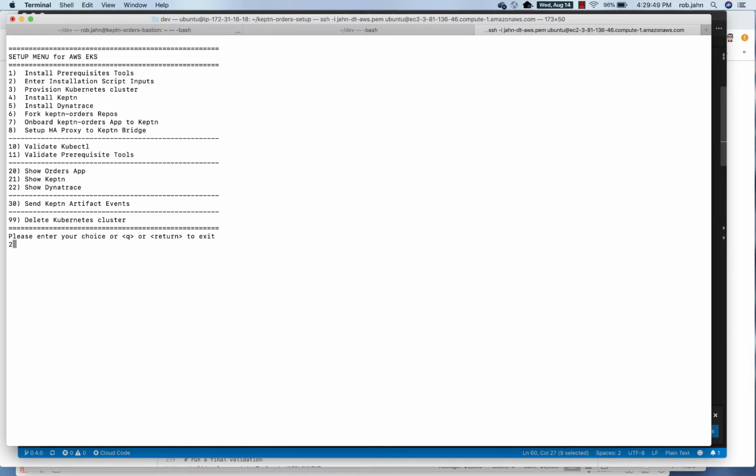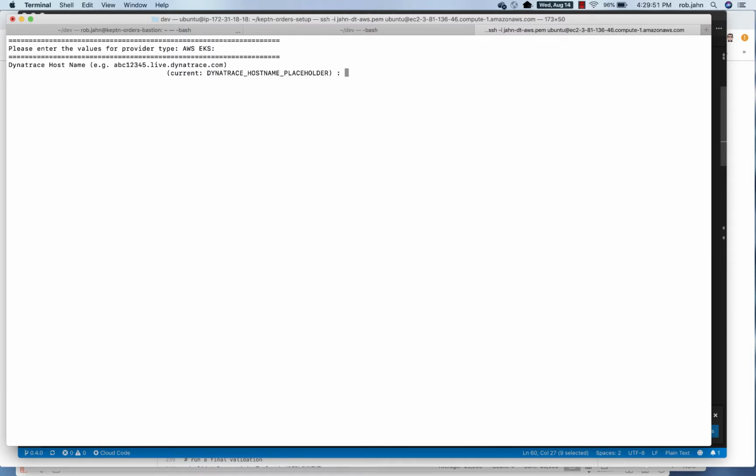So we're going to come in here, choose number 2, and this is going to prompt us for a series of choices. So I'm just going to show you what these are, and you can see we need to enter in our Dynatrace host information, our API and PAS token. Through our instructions in the README, for how to get these values, you need to have your username, your access token, and Git, because we're going to be setting this up in a Git organization with your ID.